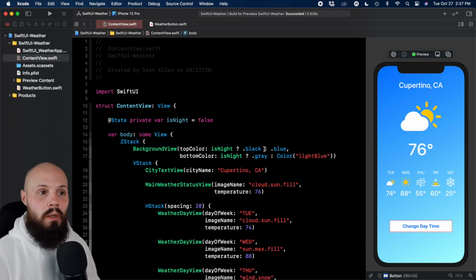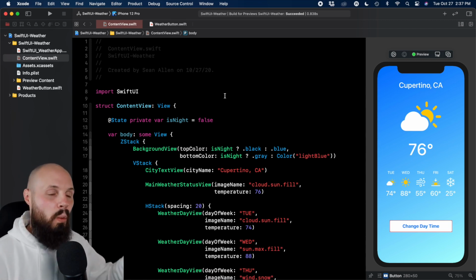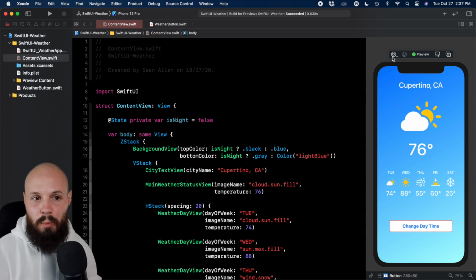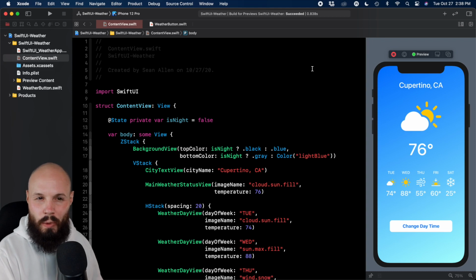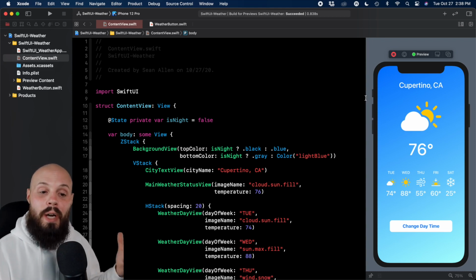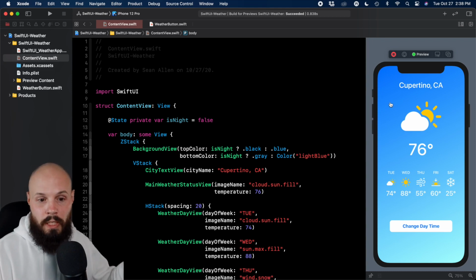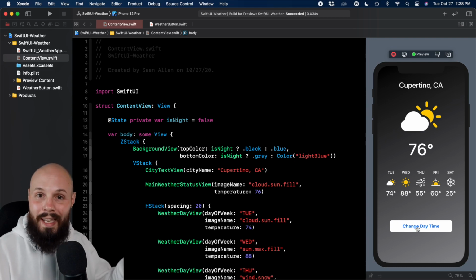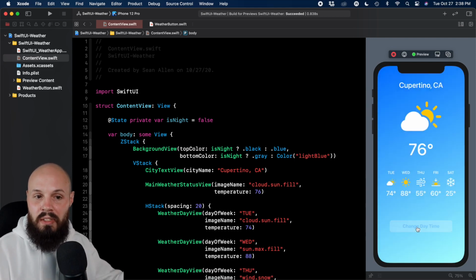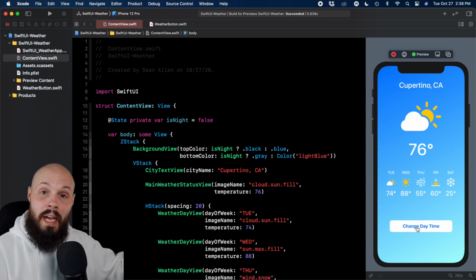You can either run this on your device if you want, run it on the simulator, or the nice thing about previews, if you hit this play button and you'll see the background will change to this grayish blue kind of thing, that means your app is actually running and you can interact with it. So watch what happens when I tap the change daytime button. Bam, now it's into night, just like that. So what's happening right now is isNight equals true. When I tap this, isNight equals false. And now my UI knows that source of truth of data changed, and then it updates accordingly.